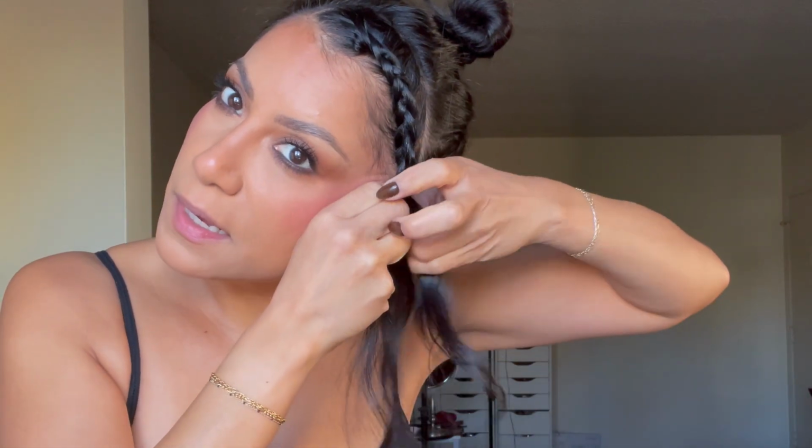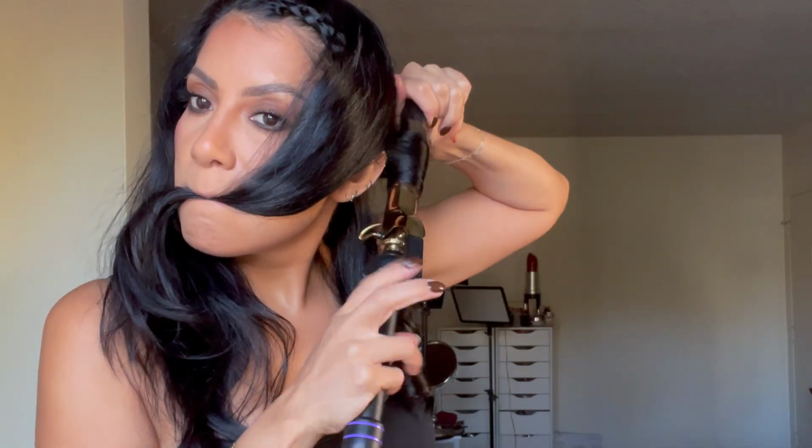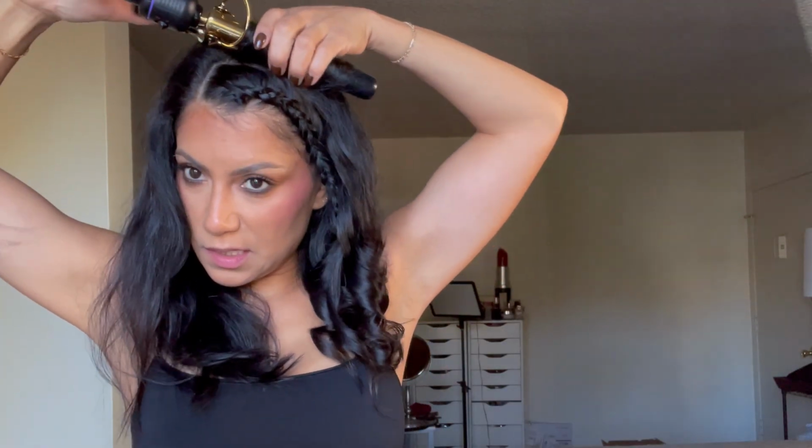This braid has to be kind of tight. Get this little pelito. I want to just move it to the back because it's gonna go in the back of the ear. Oh, braiding hurts. This is no joke. Is this what I wanted? Yeah. So now all I'm gonna do is curl this hair. I don't want my curls too tight. I like it. Let's see. Ooh. Hair's looking good. We're gonna keep this.